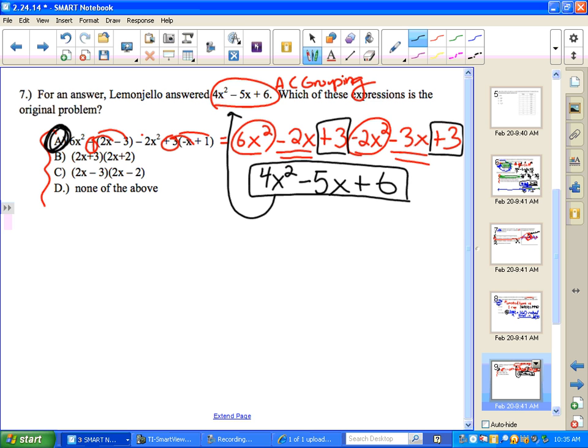Okay, hopefully you guys either answered or realized that you would have had to FOIL both B and C, doing first, outer, inner, last, to see what trinomial they are equal to. But because we already found A is the exact answer, you do not have to do that. On the actual Keystone exam, I recommend that you double check B and C just to make sure you did not make a little mistake on letter A.